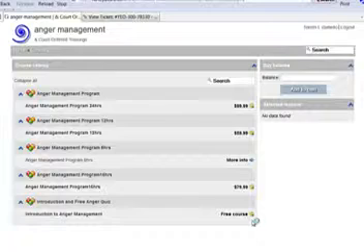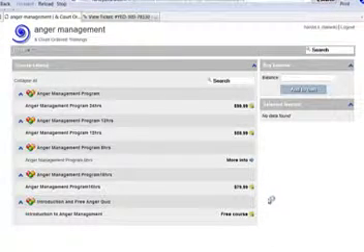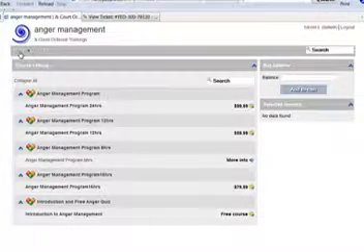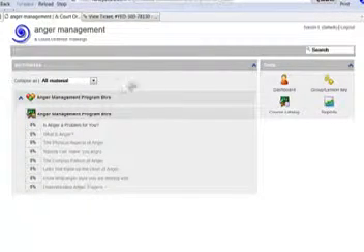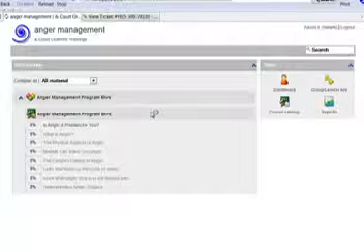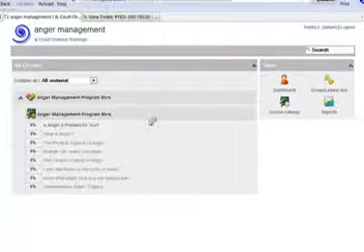Many people just want to see what it looks like, what the feel of it is, so you'll go ahead and register for the free course. Once you register for the free course, that will be placed in the cart here, and then you will go back to your dashboard, and in the dashboard you will go to My Courses. Once you get into My Courses, if you have the free class, then that will show, or you will have the class that you registered for. In this case, Anger Management Program 8 hours.